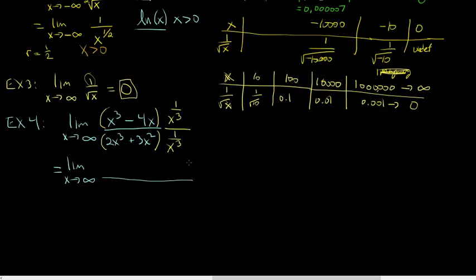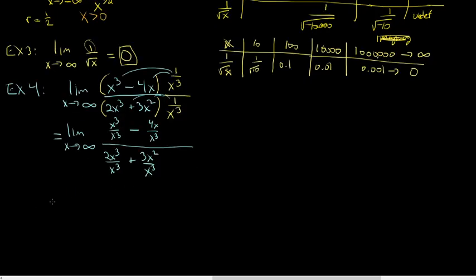We're looking for the x's to be downstairs in the denominators. And this should allow us to do that. So now what's our fraction going to look like here? If I distribute this, let me write it out. x cubed divided by x cubed minus 4x divided by x cubed. And then do the same thing in the denominator. When you distribute this, you get 2x cubed divided by x cubed plus 3x squared divided by x cubed. That's just expanding all this out, distributing what's on the outside here. Our next step is to simplify all this. Obviously, x cubed divided by x cubed is just 1.